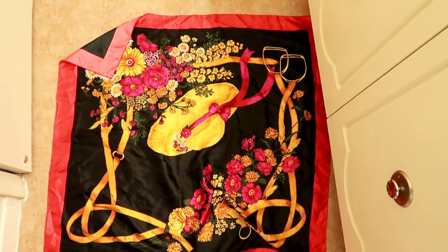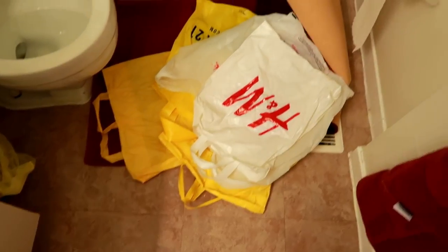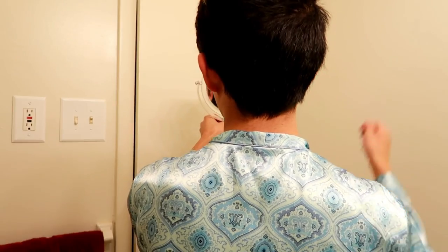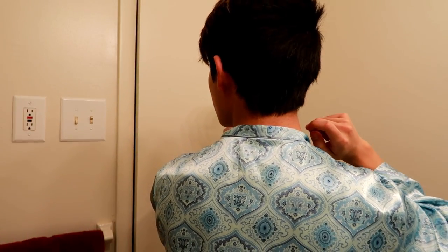So I thought it'd be appropriate if I try to come out with hair. I'm in my mom's bathroom right now because we don't have a professional setting, and I'm always really cheap and we hoard stuff. Let me just show you what we got set up here. I'm gonna be standing on one of my mom's scarves, and I have a bunch of bags to put the hair in. I'm gonna be honest with you — this could go very wrong very fast. But with the help of my little friend, I'm gonna see if I can look at the back of my head while I'm cutting my hair.